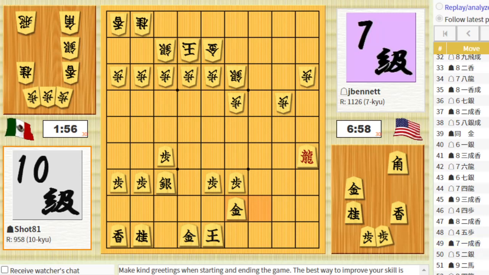He's got a rook and a bishop in hand. I can drop another bishop. But, well, this is defended. Drop a knight here. Hits the silver. I can defend it with a pawn. And I can drop a pawn here, and he takes and then drop a pawn there. Might disorganize his castle a bit.